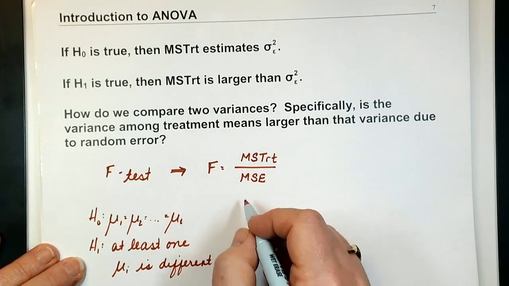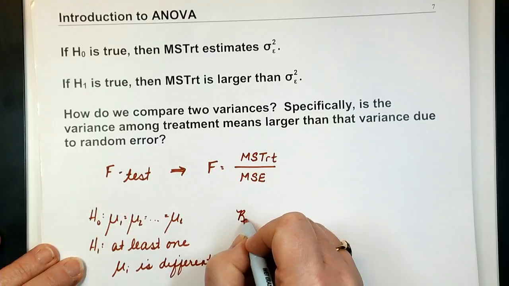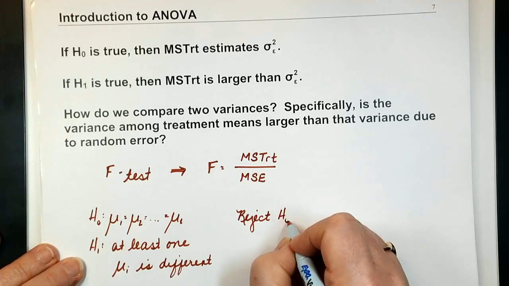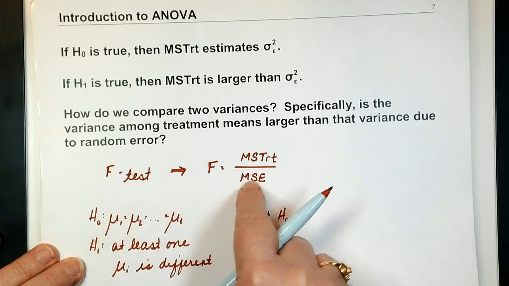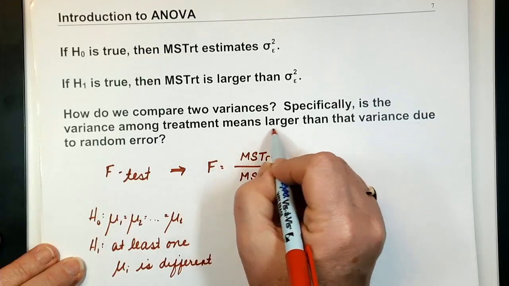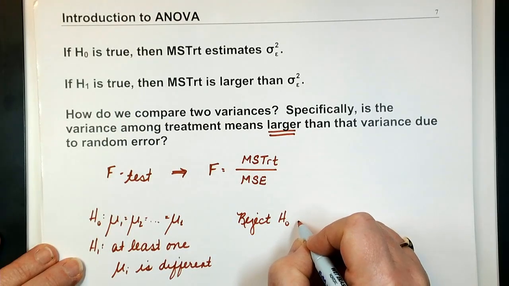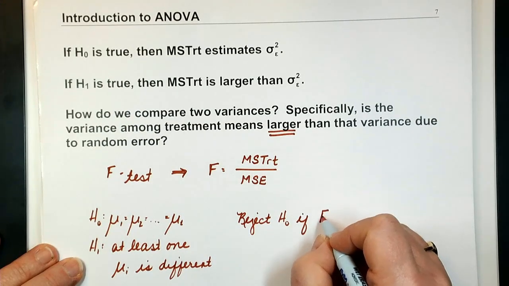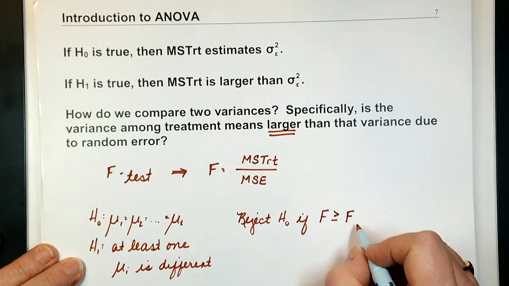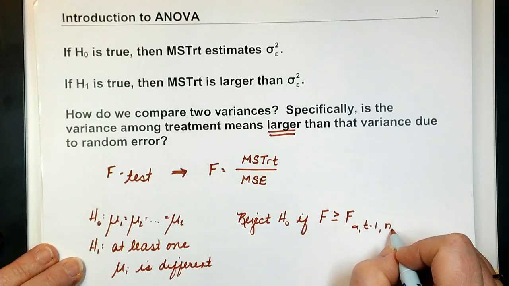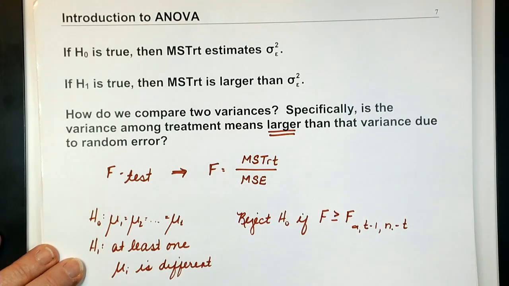And so if we have an F test, well, last time we talked about the F distribution, we would reject for values of F that were either small or large. In this case, I want to know, is the mean square among treatment means larger? Not just different, but specifically larger. So that directional language tells me this is a one-sided test. I'm going to reject the null hypothesis only if what? If F is big and larger than some F determined by a right-hand area of alpha, T minus 1 numerator degrees of freedom, and N dot minus T denominator degrees of freedom.